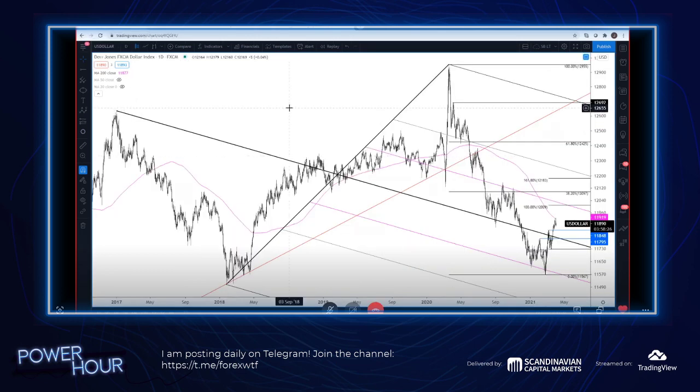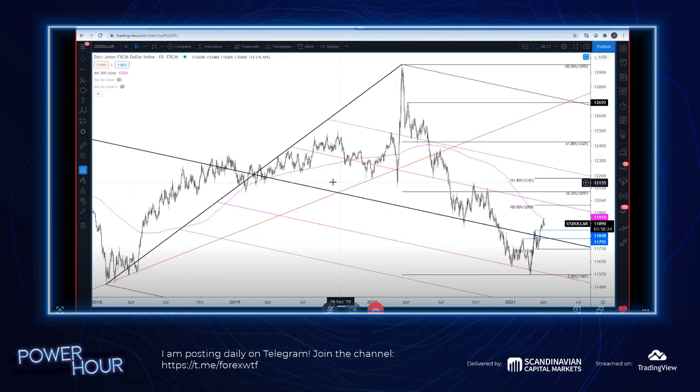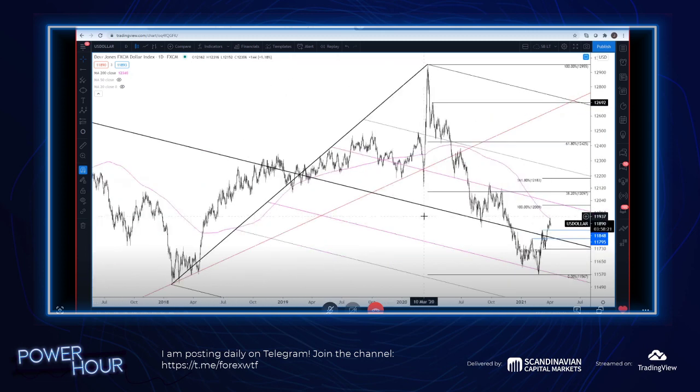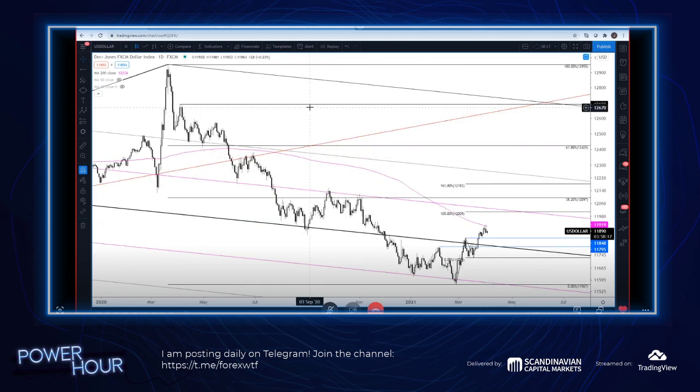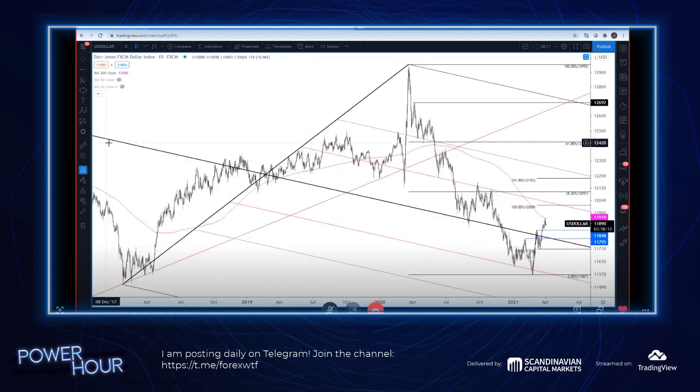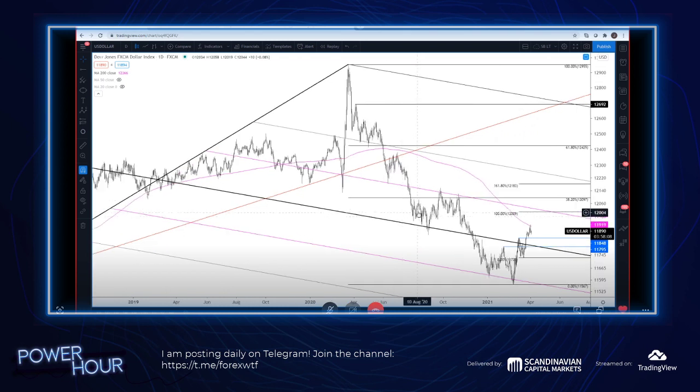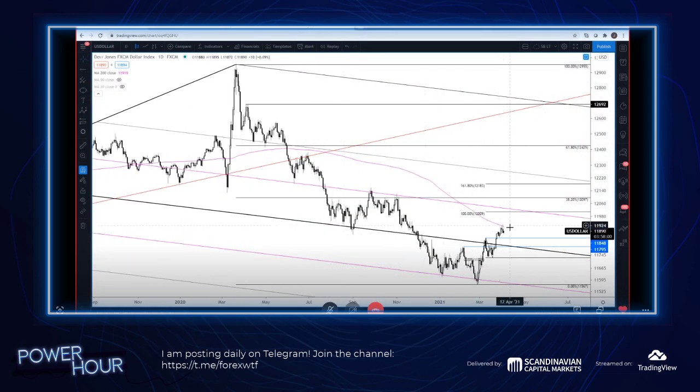So where we left off last week was looking at the dollar, noted that we were coming into significant levels in the US dollar index. The US dollar index is the Dow Jones FXCM dollar index, which is a quarter each of euro, pound, Aussie, and yen. And this index nailed that 200-day average. So we traded there yesterday and on Wednesday, and we've pulled back slightly.